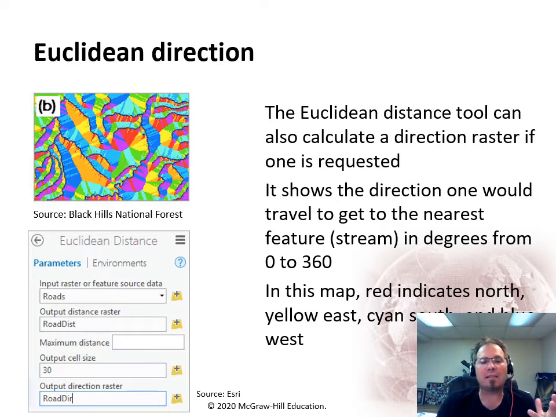So again, this is not something that you're going to use a ton. This is not aspect, which I'll talk about in a bit, which tells you the slope direction. This is Euclidean direction, like which direction you'd have to travel to get to that particular point. So that might be used in hydrological stuff, but for what I need it for in terroir, I don't use this very often.